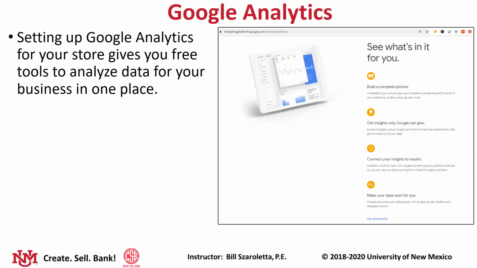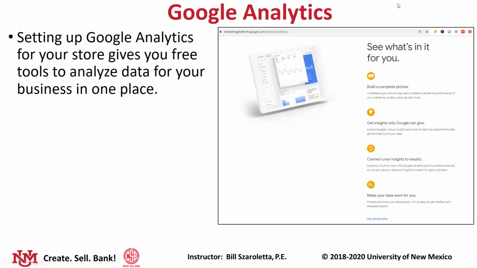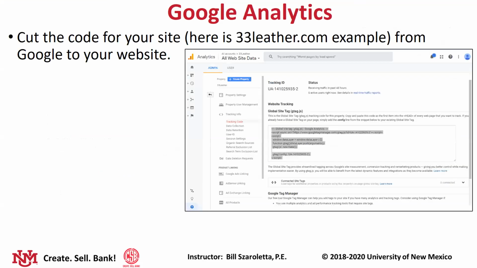Now, Google Analytics will help you understand the traffic that's coming to your store. And you basically go to marketingplatform.google.com/about/analytics. And there it is. A lot of things that it'll give you information on. Now, you've got to be careful because Google is grabbing that information as well and comparing your store with other similar stores. But by signing up for Google Analytics, that is one of the ways to get ranked. It's one of the SEO tricks, if you will.